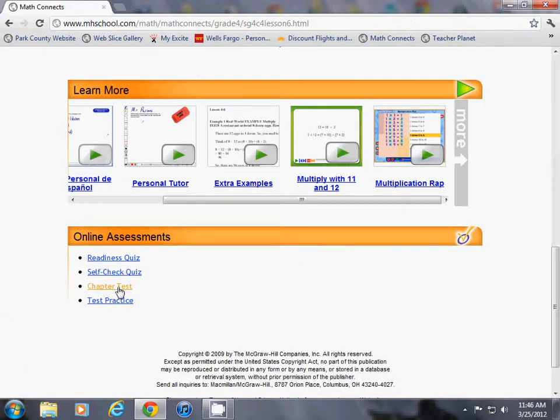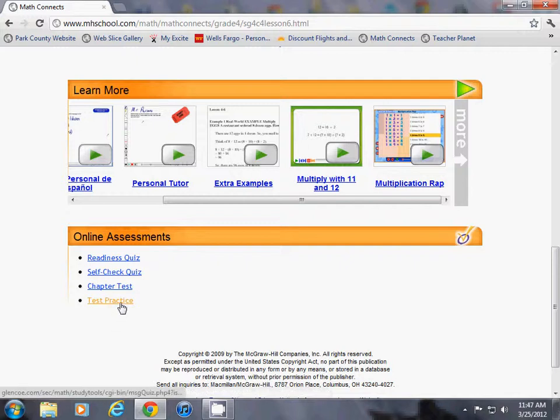The chapter test is just that. It is an online version of your chapter test, so if you were in the computer lab and wanted to give all the students a chapter test right at that time, you could do an online version of that. Of course, you are going to need some scratch paper and space to work, but I have used it before and it does work well, and you can put your name in on that before it's done.